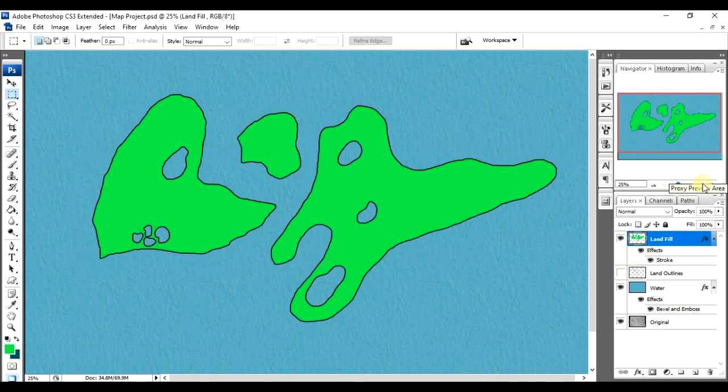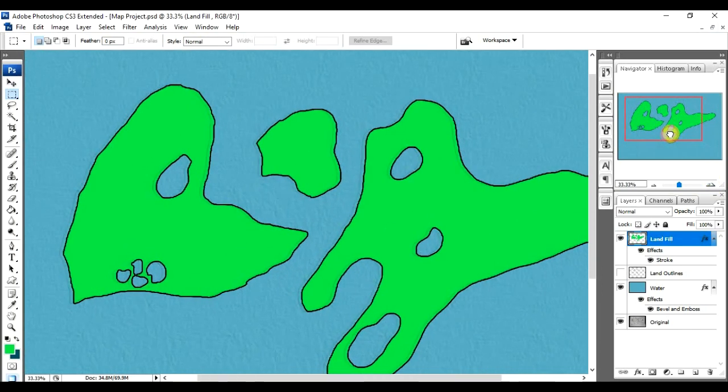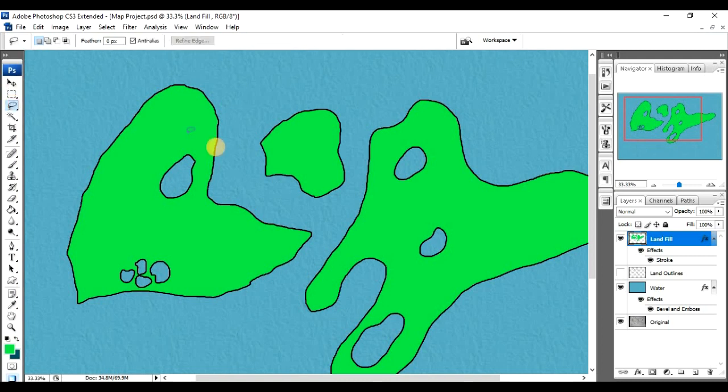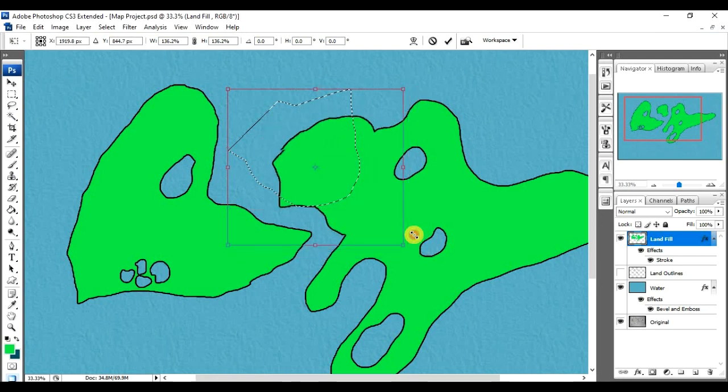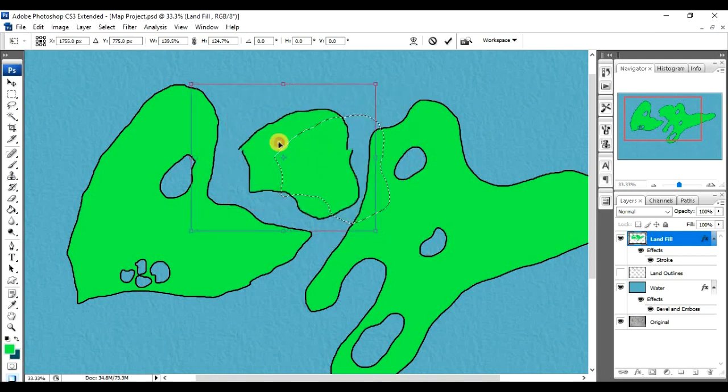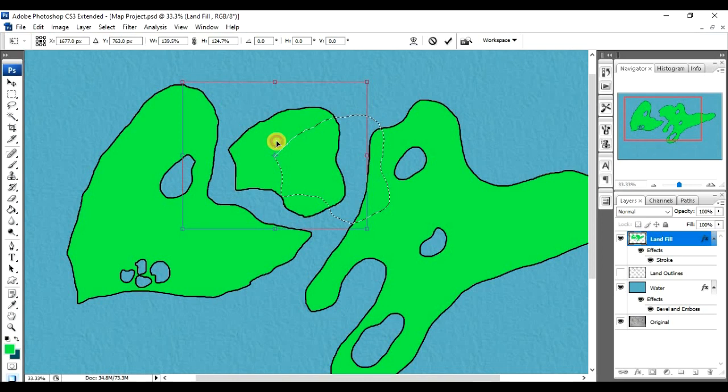And it's going to be really helpful for us when we are changing things and doing rivers here in a minute. I want to change this island a little bit, so I'm using the lasso tool to select it. Then I'm going to press Control T to get the free transform tool, and I'm going to just make it a little bigger. You can rotate it here if you want to, just move it where you want and press enter on the keyboard.